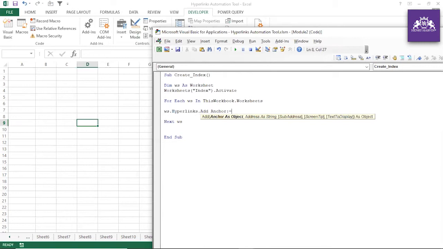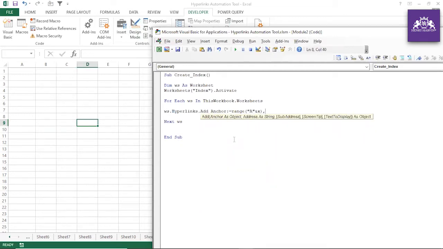Of course, Index is my active sheet, and I want to have this anchor in the A column of Index. But where exactly in the A column? So maybe I have to have Range("A" & x). Guys, what is x? x is my variable.